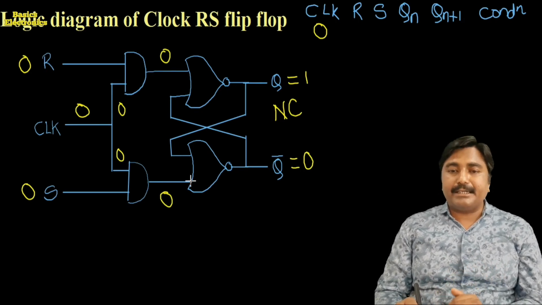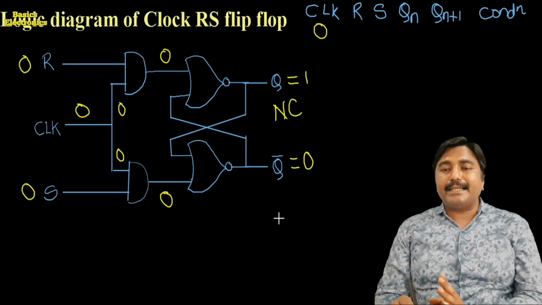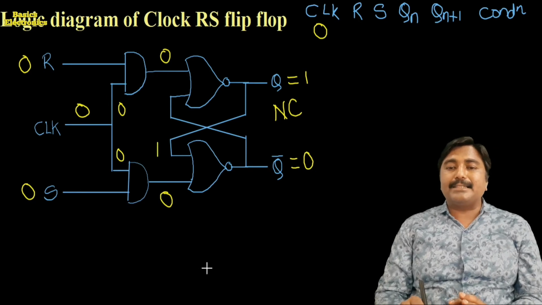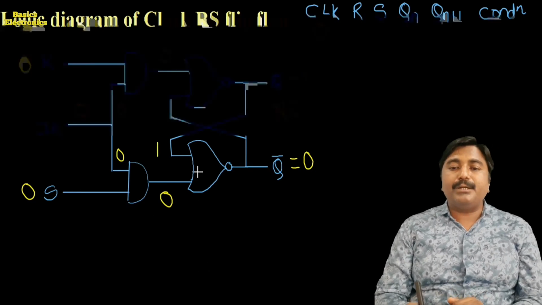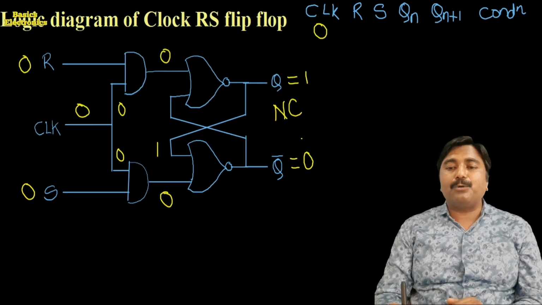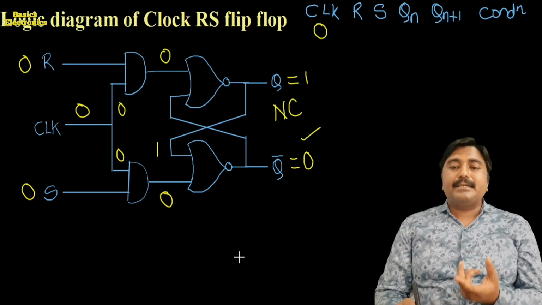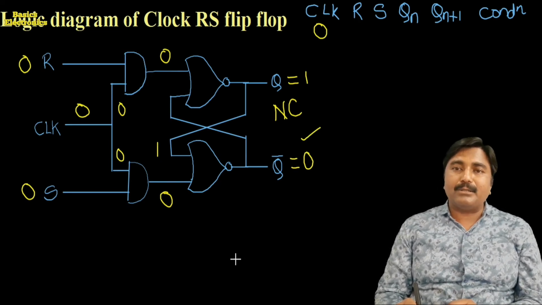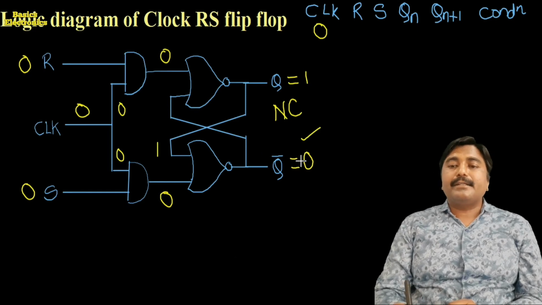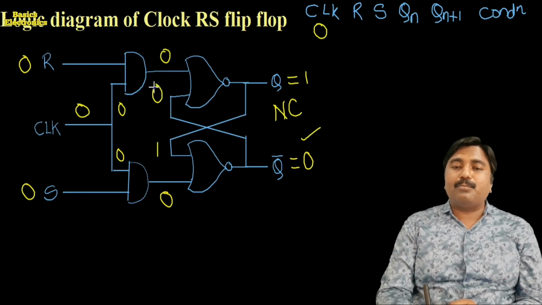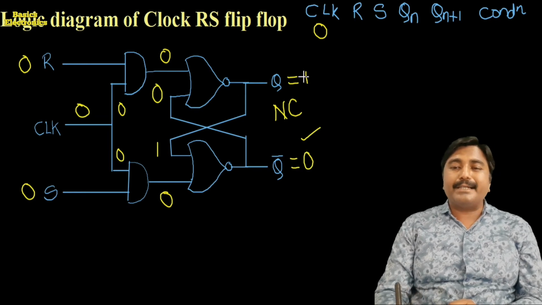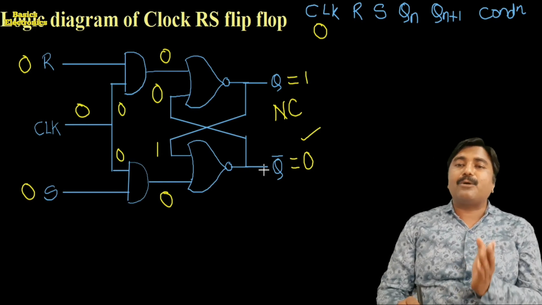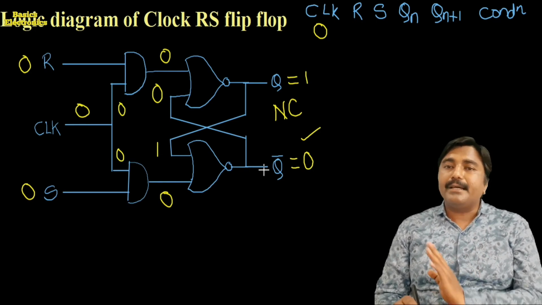But why do we get the no change condition? If we have to describe it, we can say the output Q is equal to 1. Q is applied as a lower input to the lower NOR gate, so its output is equal to 0, as the NOR gate produces logically low output if any one input is logically high. So the output Q bar is equal to 0, and Q bar is applied as an input to the upper gate, so its output is equal to 1. The flip-flop was in the set condition.